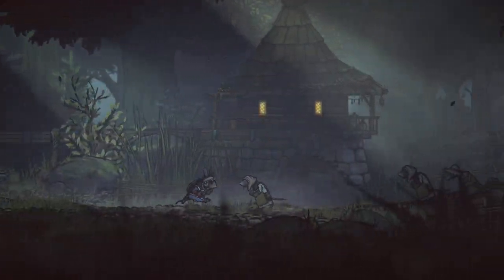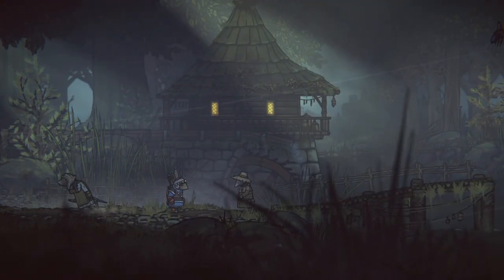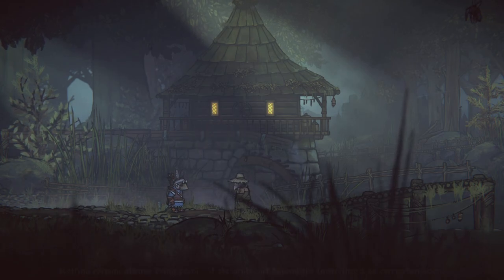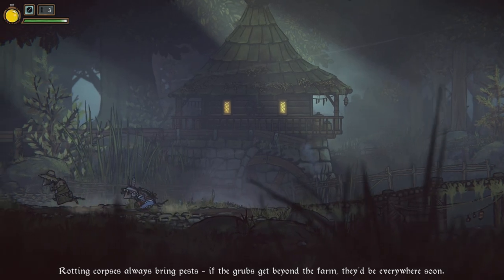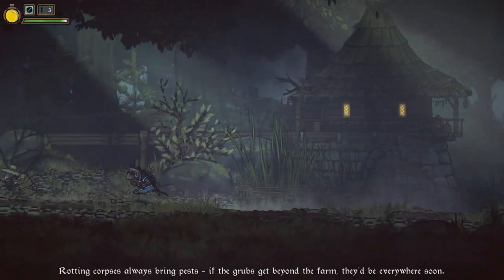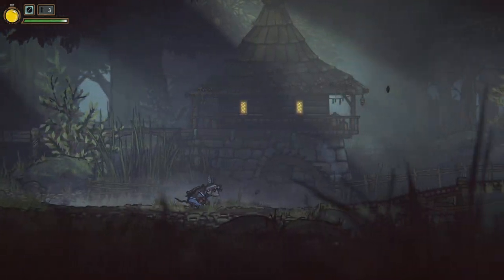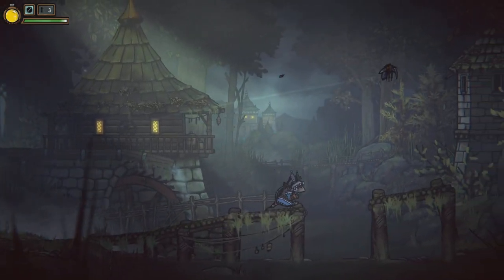Okay, so how do I do this? Whoa, are you guys okay? What happened? A bug? Is that the windmill? Got you. Rotting corpses always bring pests. If the grubs get beyond the farm, they'd be everywhere soon. Oh no, not the rotten corpses!